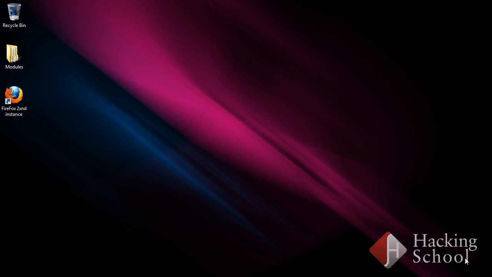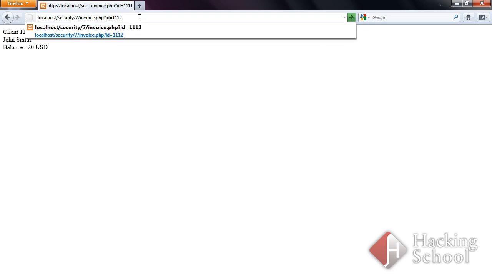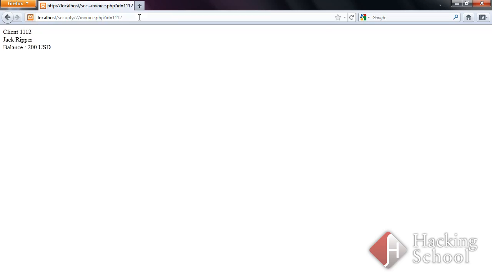Imagine a company that sends client emails linking to a page containing sensitive data like the client's personal information, account balance, and so on. This could look something like this. What's immediately striking is the identifier contained in the path. It's a numerical value and could easily be substituted for another parameter. As you can see, changing this parameter will display private information of another client.